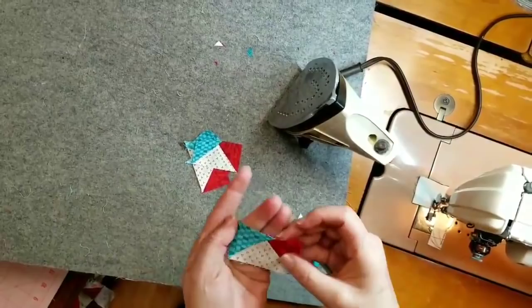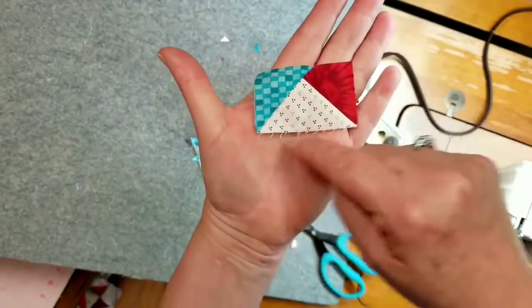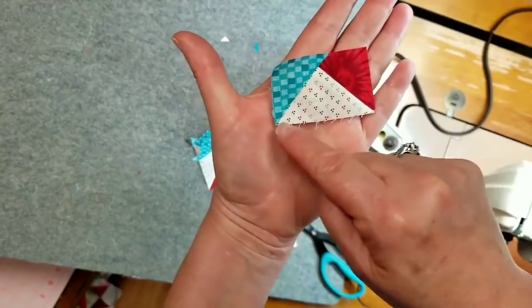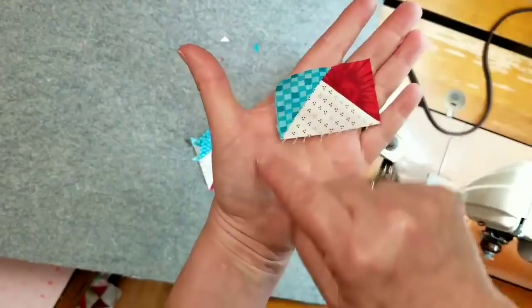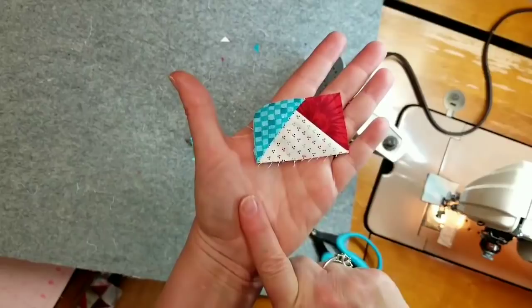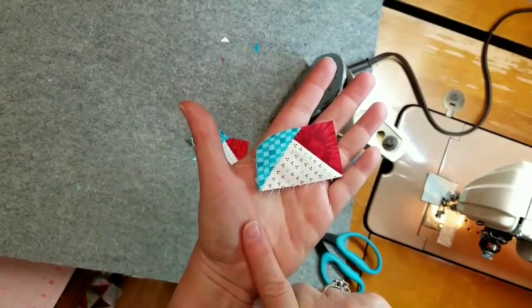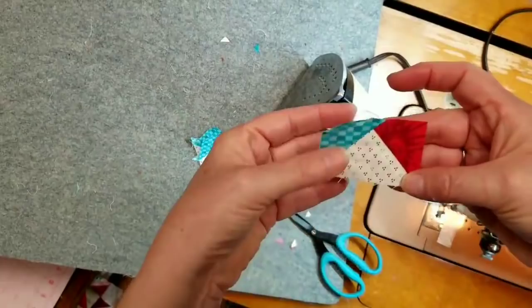At this time, we're going to press the little aqua ones out. I usually have just a tiny bit of trimming to do on these because we're hand guiding. There's always going to be a slight variation. So there's our four and I will trim this dog ear here. This will measure one and a half by two and a half before we sew it into the block, and then it will finish at one by two in the quilt. I hope you're having a great time making our unity blocks for our unity quilt. It's a great way to gather together at this weird time in the world when we are all staycationing at home. Being able to share this with you has been a joy and a privilege for me. Thanks, everybody. We'll catch you later. Bye.